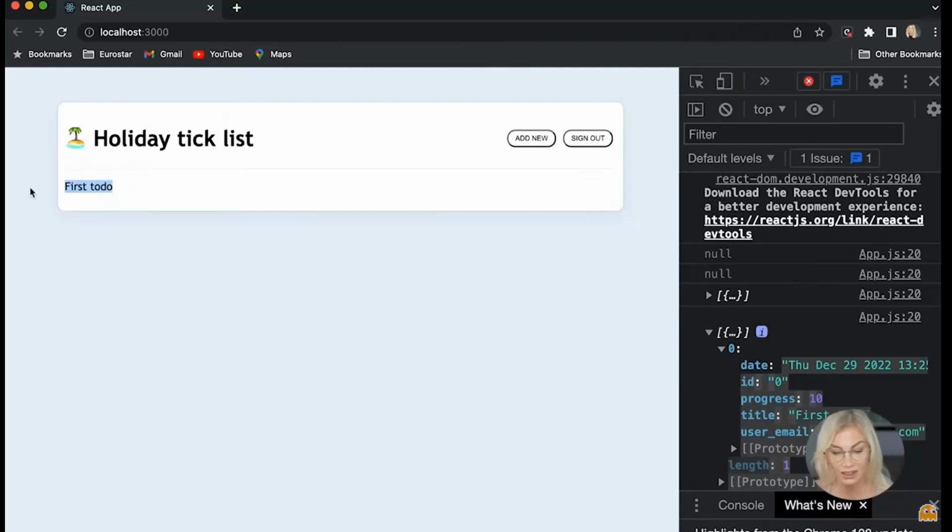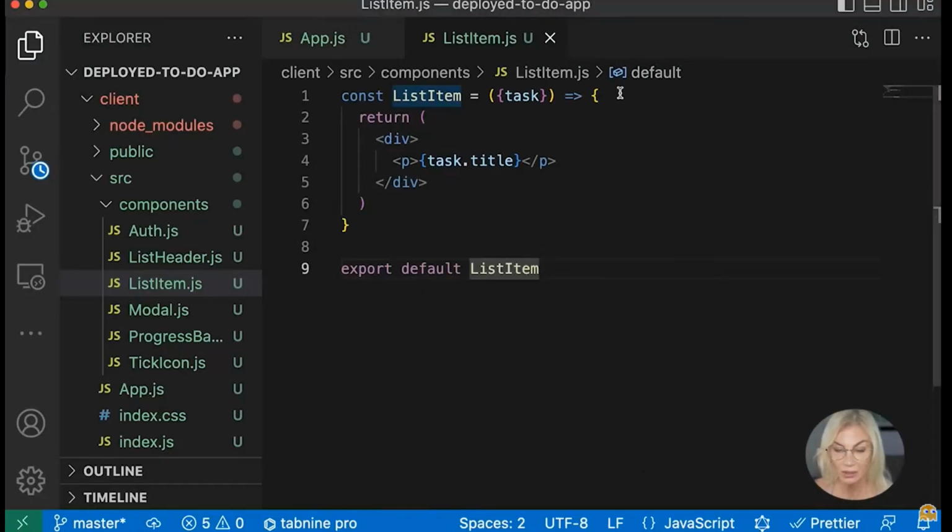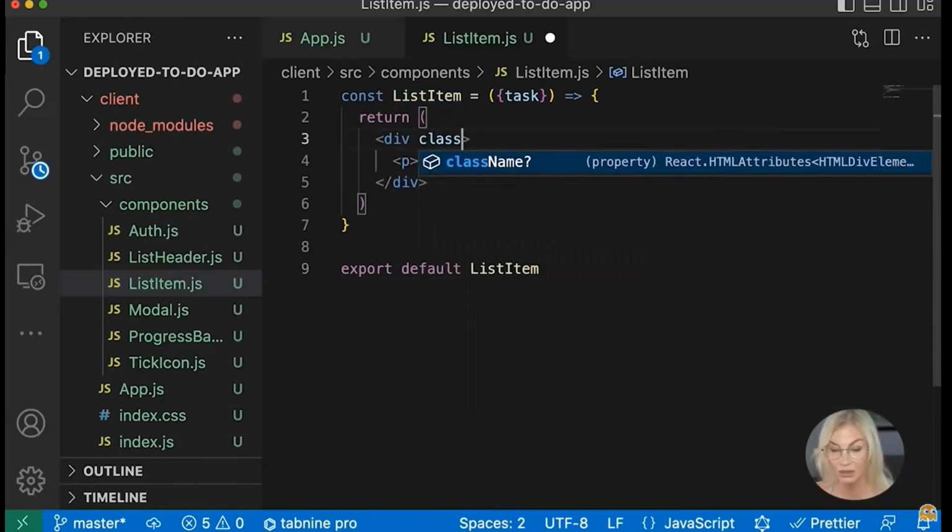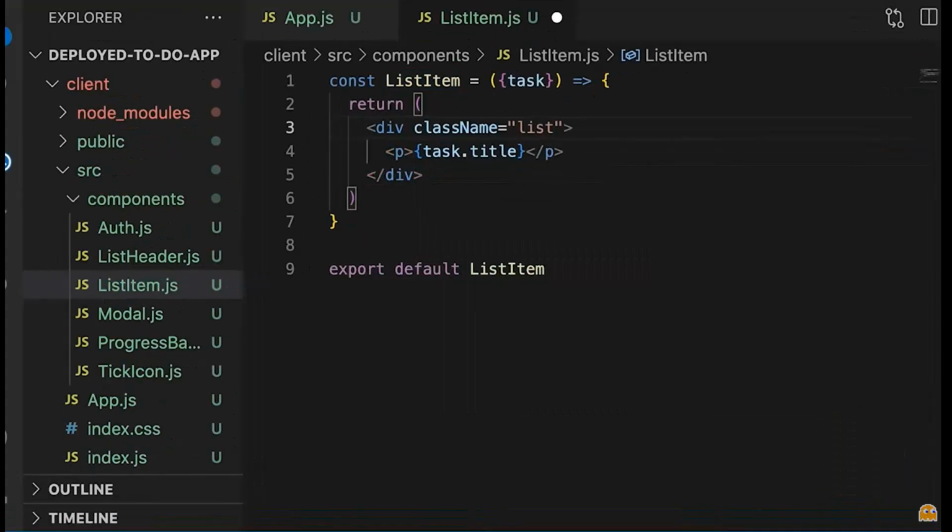And there it goes. Okay, wonderful. So now that that whole object is being passed through, we do have access to all of its properties. However, I also want to style this up a little bit to look like an actual list item. So I'm going to give this the class name of list item, and let's style it up.